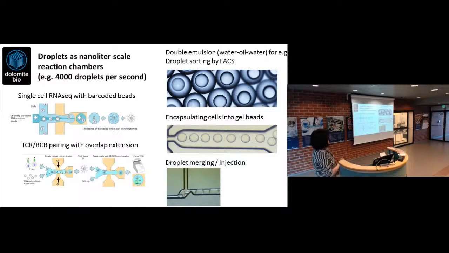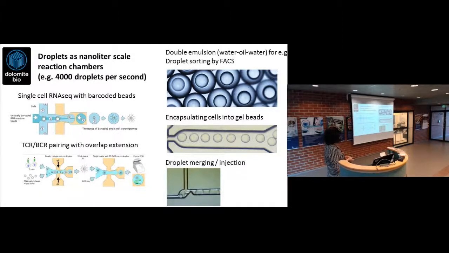And also you can do double emulsion with certain chips, so that you can run these water-in-oil droplets again through a water phase, so that then you have water-in-oil-in-water droplets, and those double emulsions you could run in the flow cytometer, for example. Or you can encapsulate cells in gel beads and culture them in these fluorocarbon oils, because they let oxygen pass through and so on. So it's more flexible, and there is more you can make.